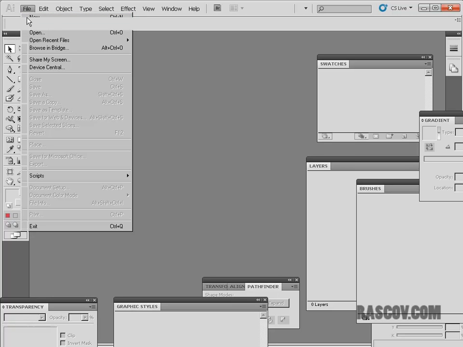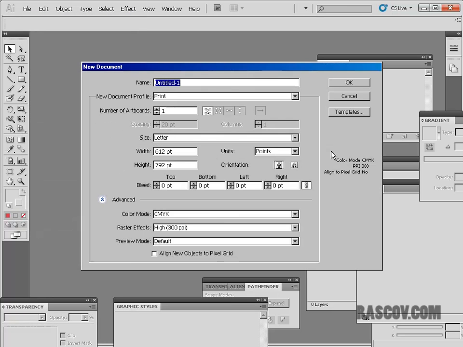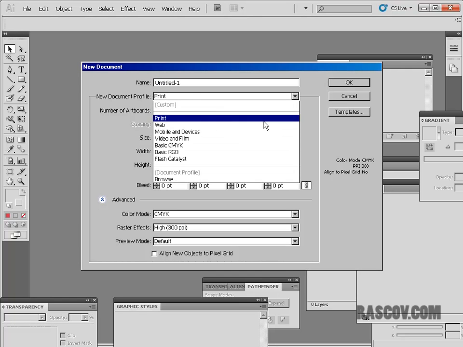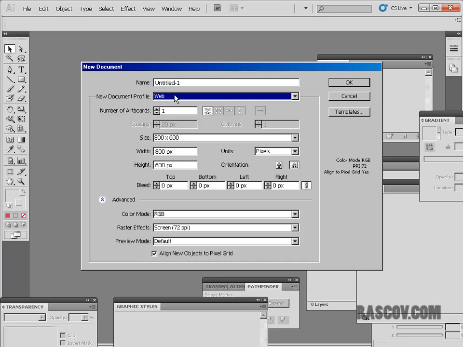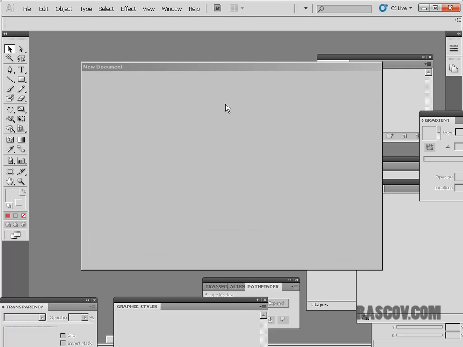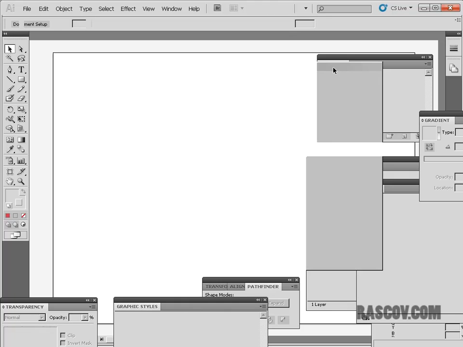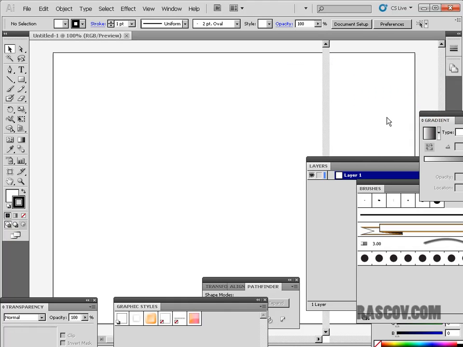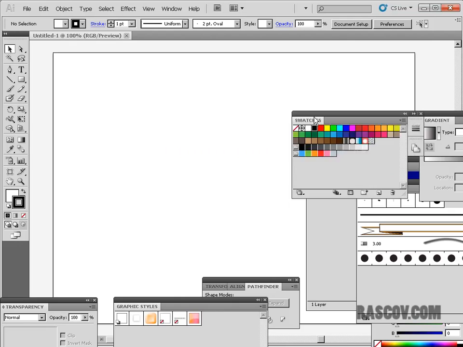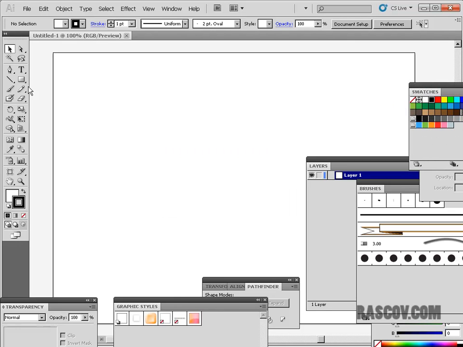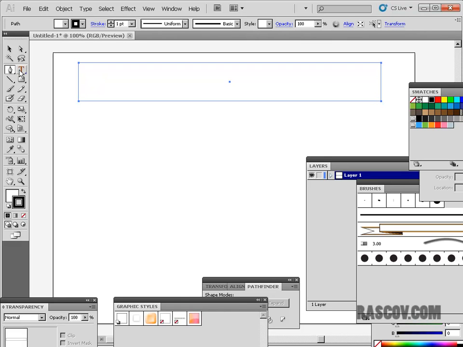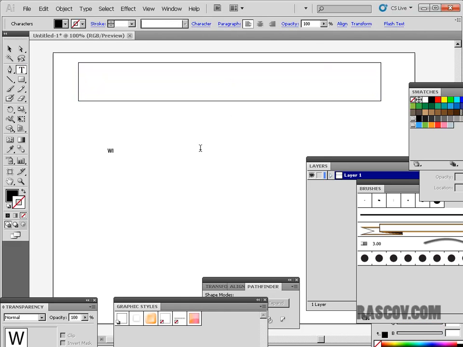If you're in Illustrator, you can say File, New, and in the new window, there's one for not print because we're going to do something for a web page, and you can choose a web page here. It's a web option under the presets, and then again, to make a wireframe is basically your ideas of how a layout would look. So to do that, what I would do is just use basically the rectangle, or you can use the round rectangle, black and white boxes. Say, okay, this website will have a banner at the top. It'll say Wine Society, whatever.